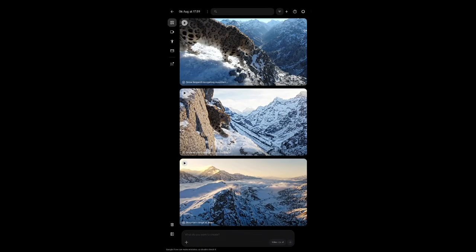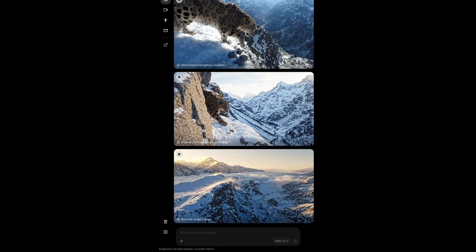Now this is how my video looks like after creation, after it has done its thing. This is what it's created. So I am going to tap on every one of them and download this video. Now that we've downloaded these videos to my phone, we'll have to head over to our editing app, which we will use to edit these videos into one.